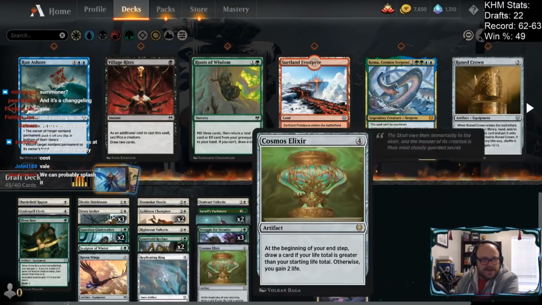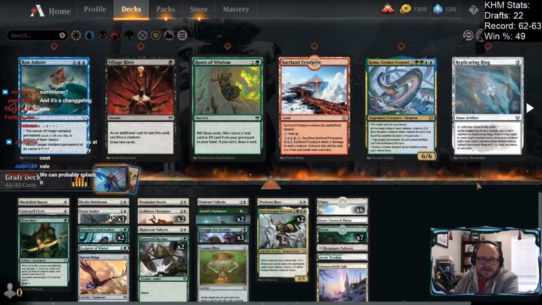So, we're getting rid of our Ruined Crown. We didn't get what we need for it. That also means we're getting rid of Replicating Ring, since we're not going to play Koma.